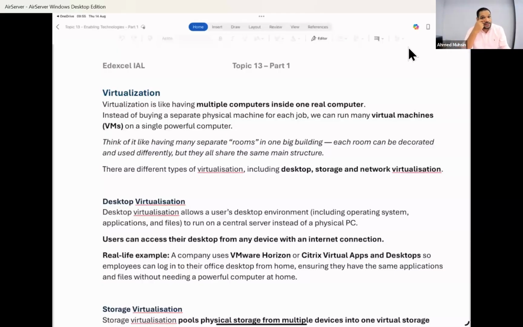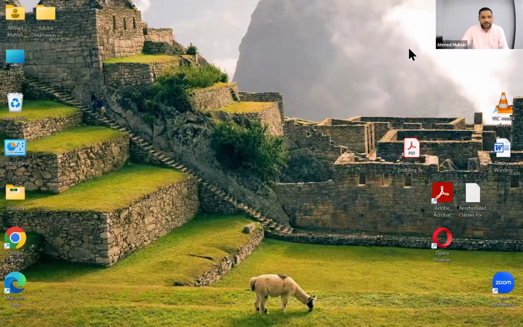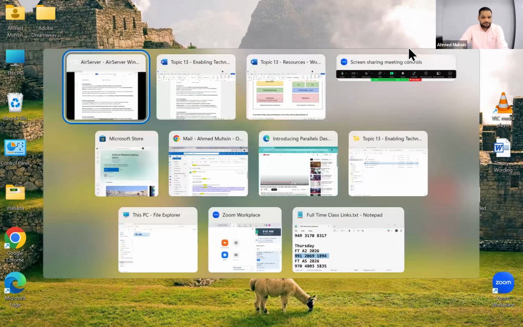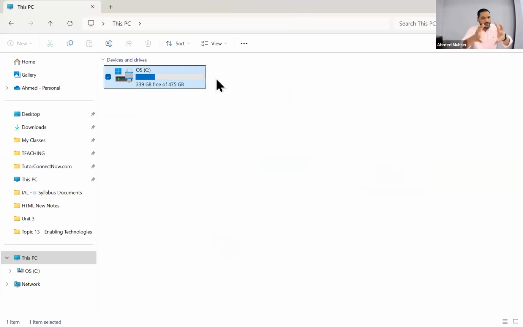Keep reading it. There are different types of virtualization. You have something called desktop virtualization, storage virtualization, network virtualization. I'll give you a very simple example. Many of you would have done this on your devices. You have only one SSD on your laptop. But if you go into File Explorer, some of you might have broken your one physical SSD into multiple drives.